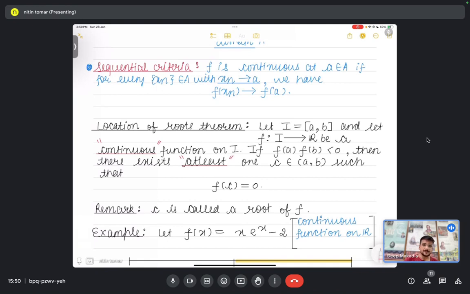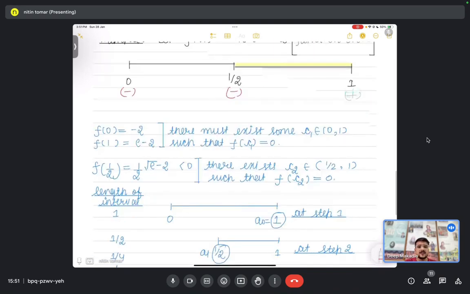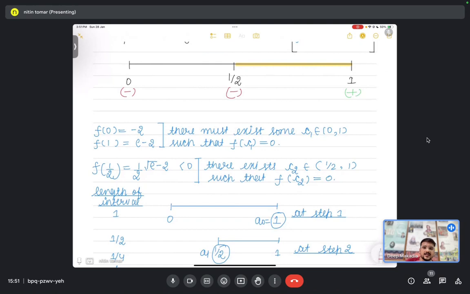Again, I want to repeat myself. Whenever we are trying to learn any sort of numerical analysis, it is very advisable to have a certain stronghold of your real analysis. For example, if one does not know the location of roots theorem, one can always remember the technique of the bisection method, because what are we doing? We are just cutting the interval into half, and then we are checking the values at the endpoints, right? It can very well be a mechanical process.